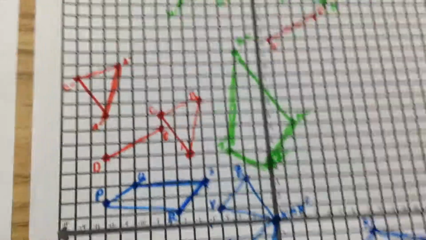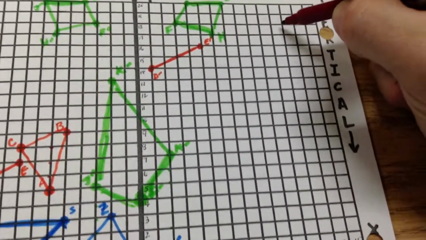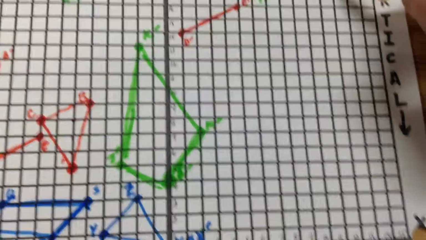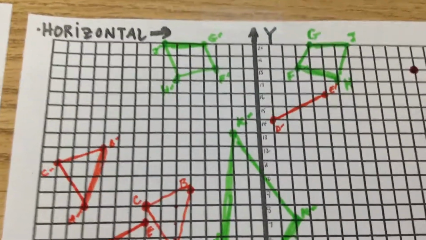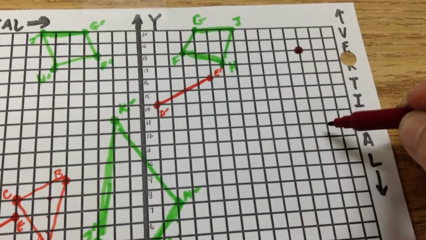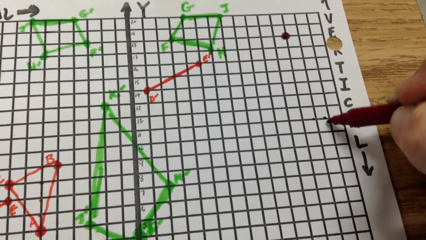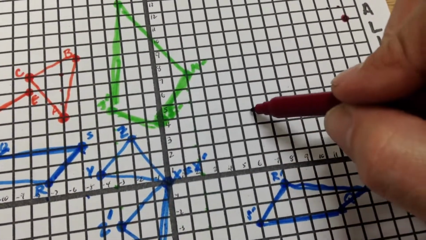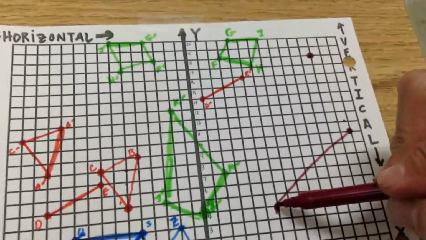So the original was 12, 18, which was way up to almost the top. Let's see if hopefully I'm on 12 here. Yep, 12, 18's right there. Okay. The next point was 14, 10, so 14 up to 10. Whoops, that's 15. Sorry, 14 and 10 is right here. And the next one was 6, 4. So 6, 1, 2, 3, 4. Okay, so there's my triangle, and I'm drawing it.